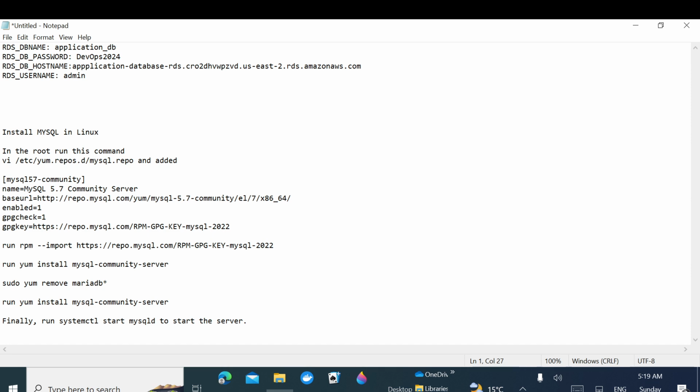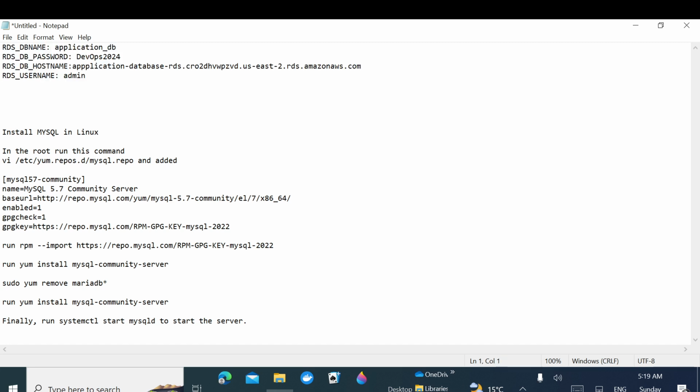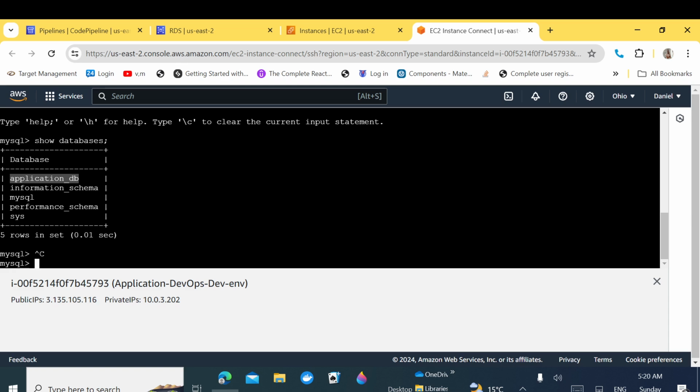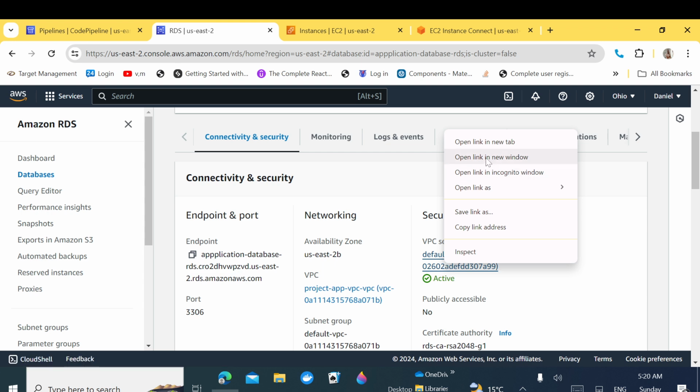So that means we're able to connect to our database that is in a private subnet with the application that is in a public subnet. In the first video, I explained how you're able to enable the application to access a database by giving the database security rule permission to allow the application to access it. So this is the security group for the database.